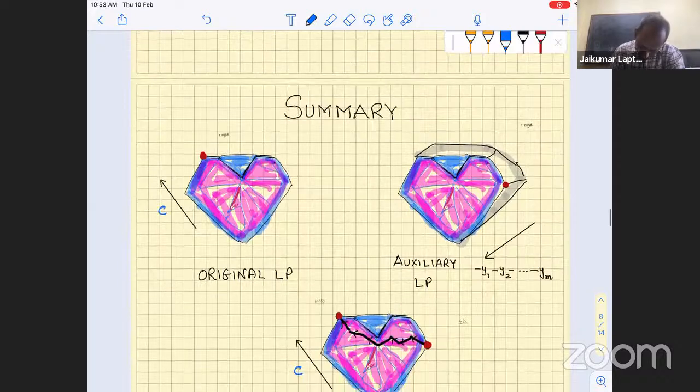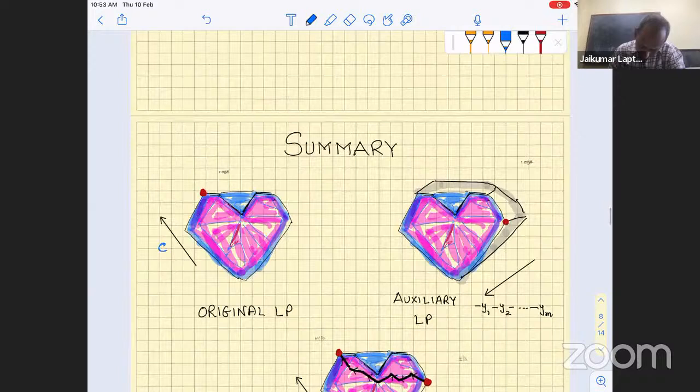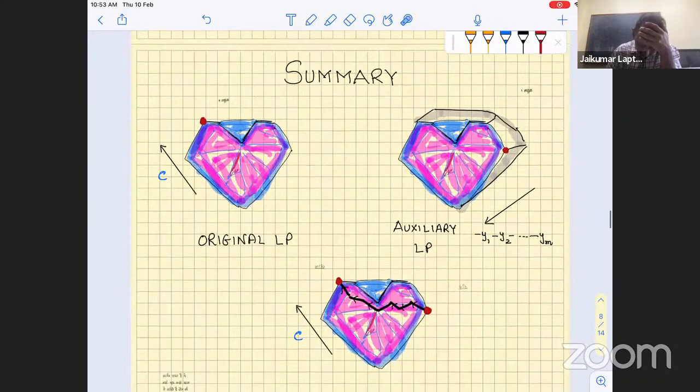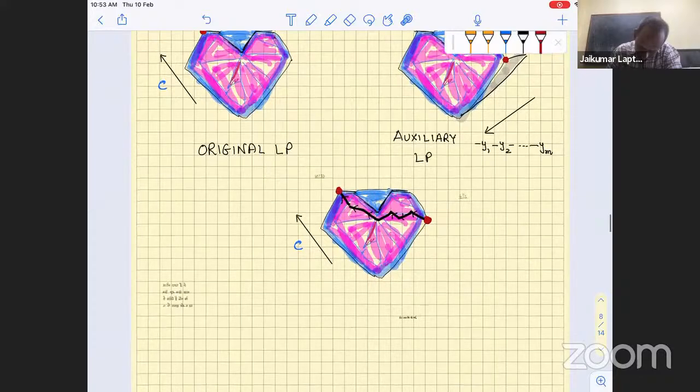So what did we do? To solve an LP, we have this initial polytope, and we have this objective function, but we sort of expand the polytope by adding some fake variables and solve the auxiliary LP. Somehow this reminded me of the title of a Hindi movie. So we are trying to solve this problem, and this is our objective, but we are actually solving some other linear program.